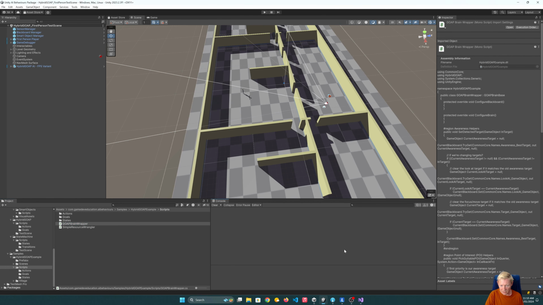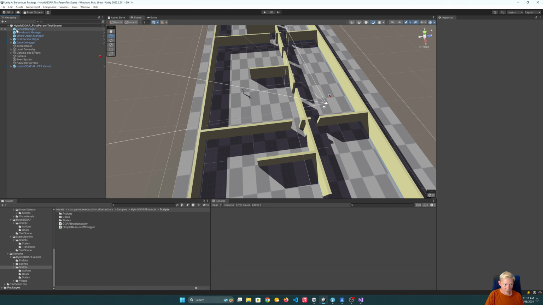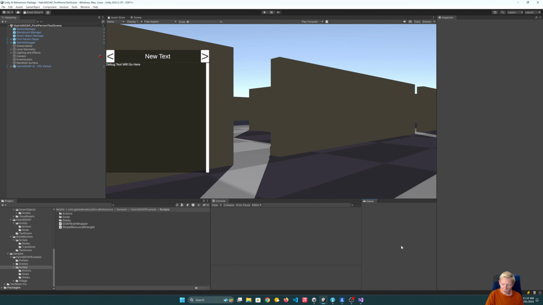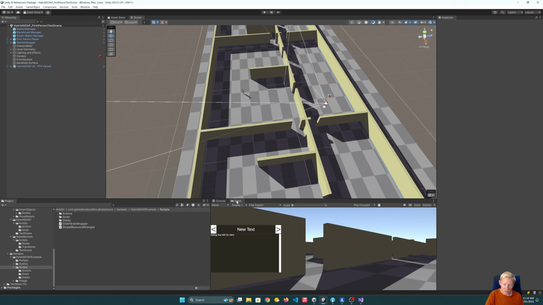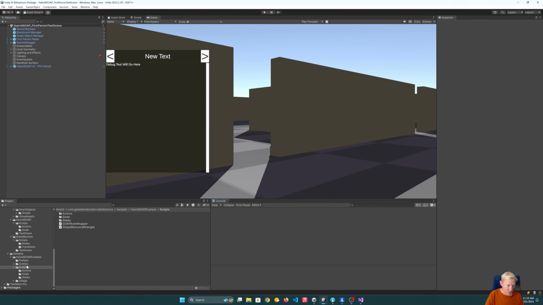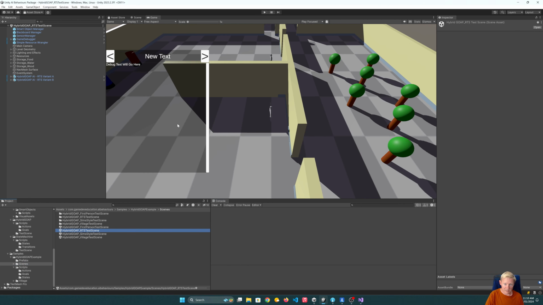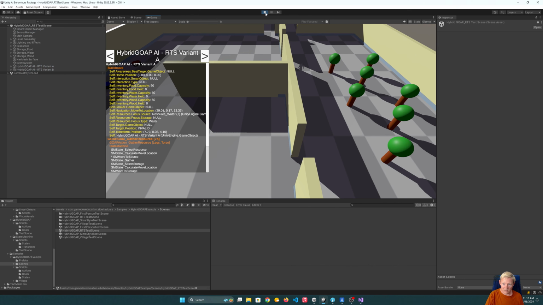So I'm going to check and see if anything is grumpy at us. Nothing seems to be overly cranky. So let's actually test and make sure that this AI is still able to be moving around. Running. So it's navigating without any issue, and that's with the previous logic all being deleted. If I go to any of my other scenes, something like my RTS test scene, and run that, you can see they're both moving around.